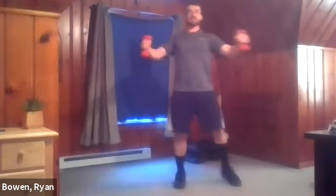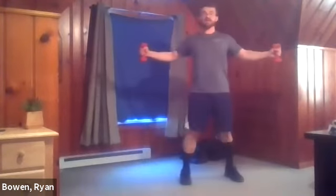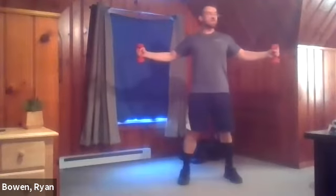The next one is called a little winter jack. Feel free to have your dumbbells in your hands. Just know if you are using dumbbells, you'll feel it in the shoulders. If not, you'll feel it in your back. Sidestep, sidestep, just like that. And if you don't have weights, you can definitely add a little hop. I would not recommend hopping with weights in hand. Squeeze the shoulder blades. Notice my arms — my hands are about the same height as my shoulders, if not just a little bit lower.